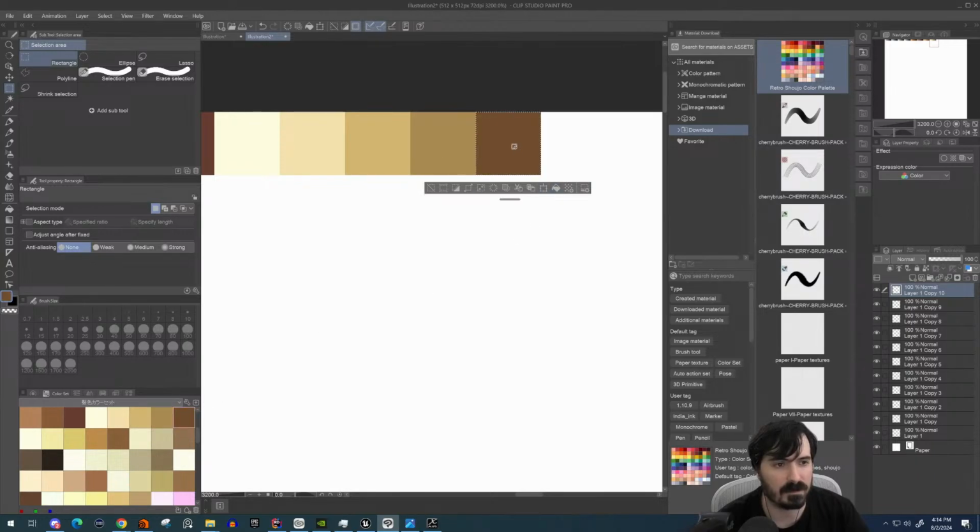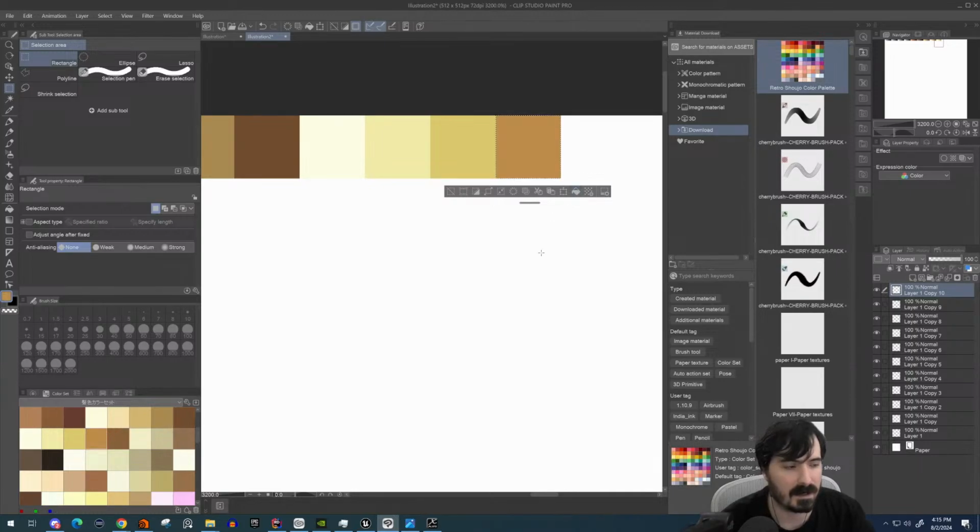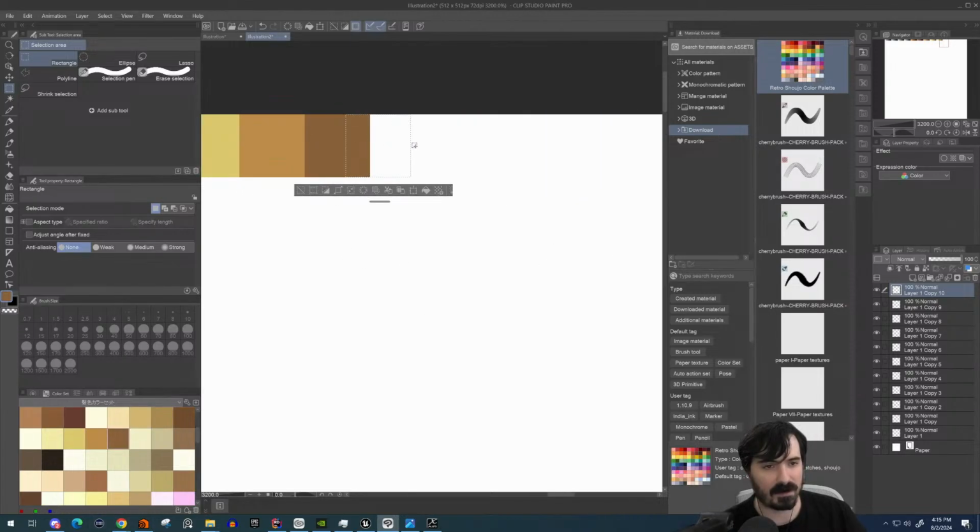But if we're doing just flat colors, I don't see a need to have really complex trim sheets and stuff like that. I might as well try it with the smallest trim sheet that I can think of, a 512 by 512 if you're going for flatter colors. So I'm going to try that.